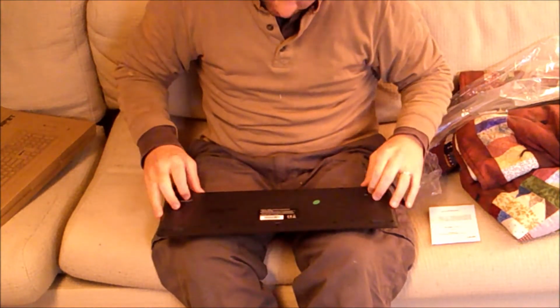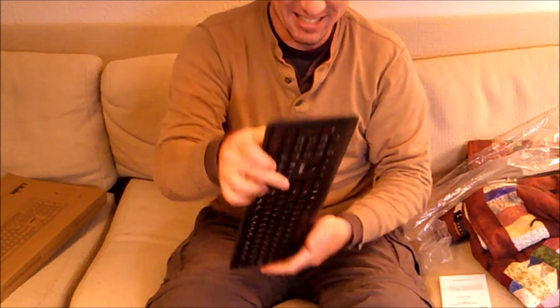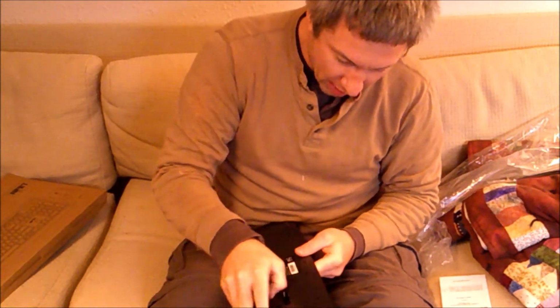As you can see on the back here, you do have little elevators, so if you need to switch to, say, a desk setting, durable, I hope. We'll check what we've got here.